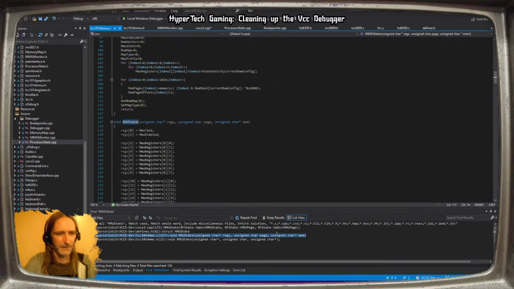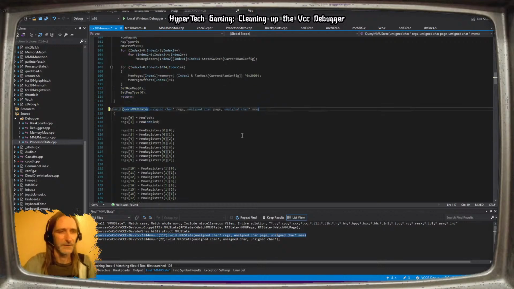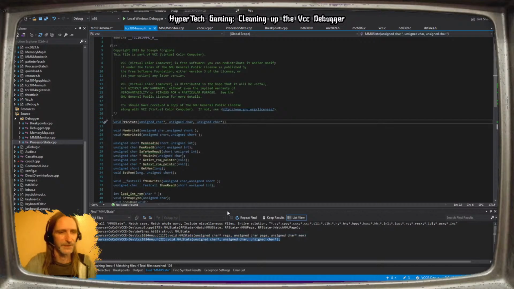The name of that, because yes, your functions should be action oriented. Variables should be noun oriented. Kind of gives you an idea because a function is doing something. So we're just going to query the MMU state. And see, I'm picking like the sprinkles that were left out of this whole thing. Man. That's the sign of a good cupcake.